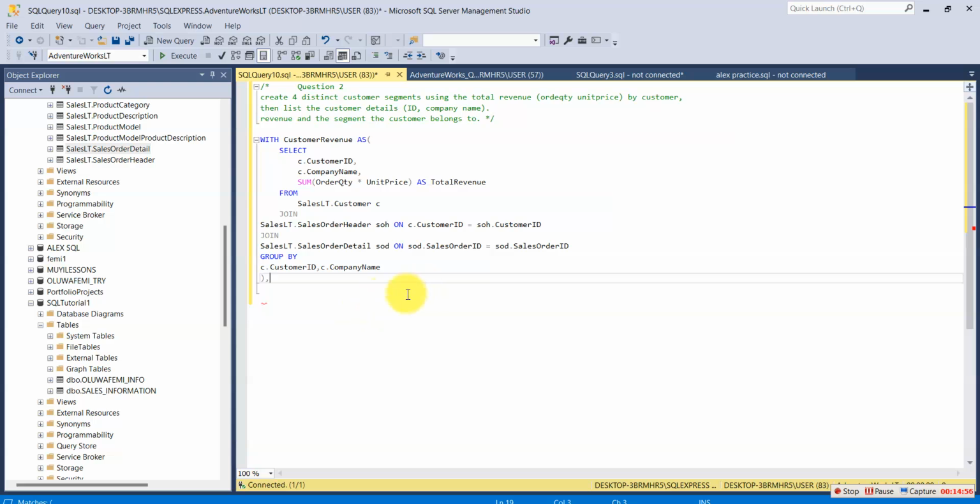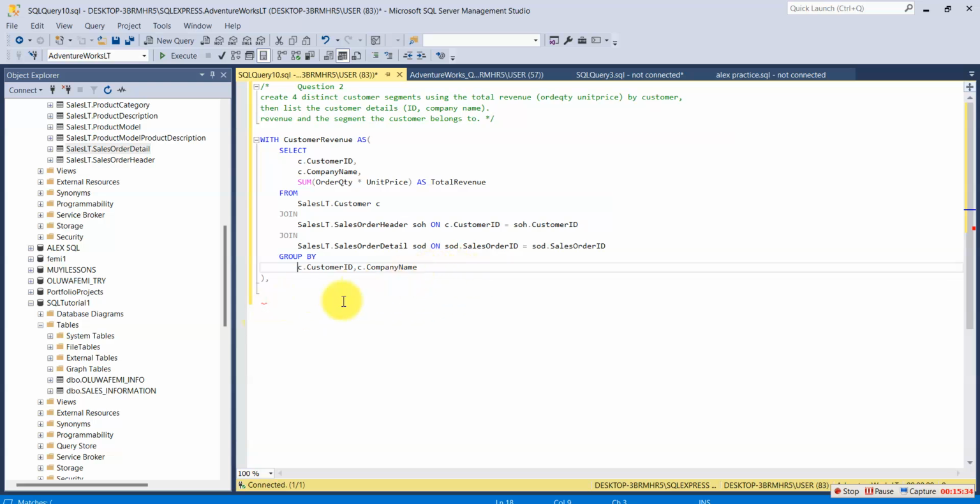Now let me arrange this in a way that will make more sense. Let me push this 3 steps. Let me push this 1 step here. Then the group by 1 step. I've separated the two of them. Okay, 1 step, then the group by 1 step. Then this, let me do it 2 times. Okay, I think this makes more sense.